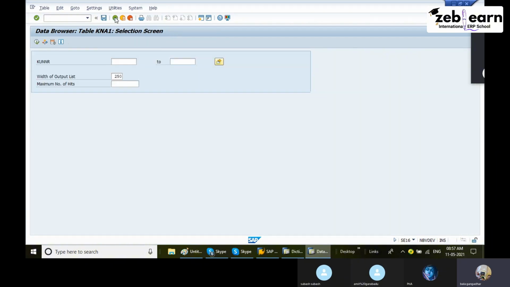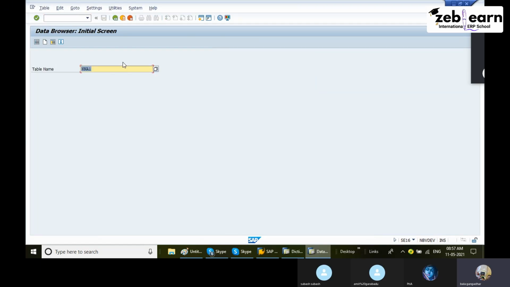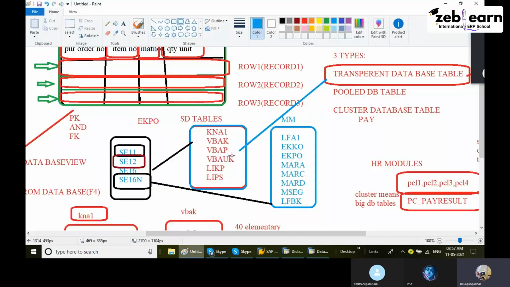Easy to execute. This is the way to connect this information using SE11, SE12, SE16 and SE16N. Using all these T-codes as a web developer, we can use these tables and data.